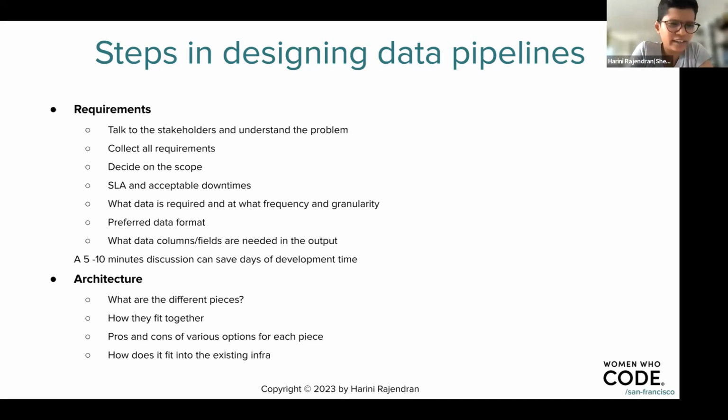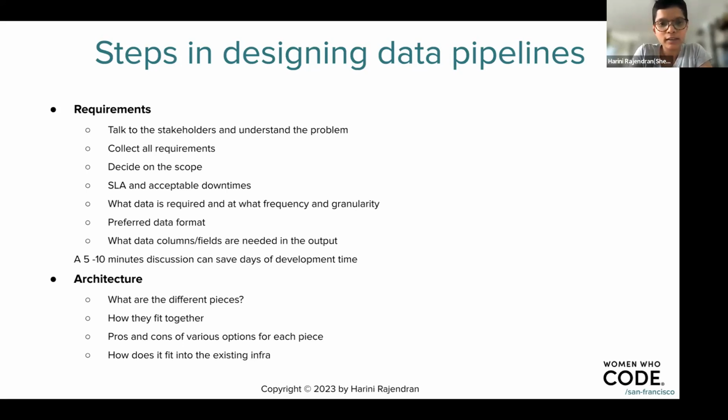So first step in any application or microservice development, any software, not just building data pipelines, is usually the requirements gathering. So what are the things that are involved as a part of requirements gathering? You go and talk to the stakeholders, in this case, could be the analysts, the data scientists, or the executives, and understand the problem and see what data they are interested in, what is the scope of the project, what is the timeline, by when does it have to get delivered, and all of that. What is the SLA? SLA is service level agreements.